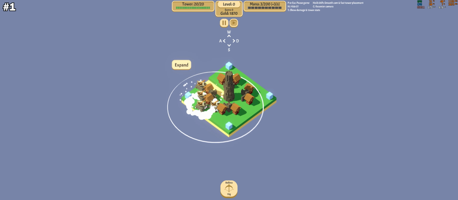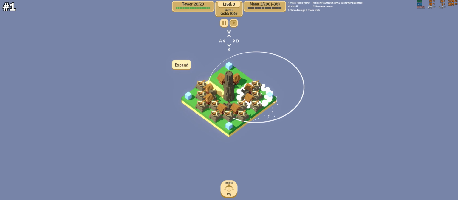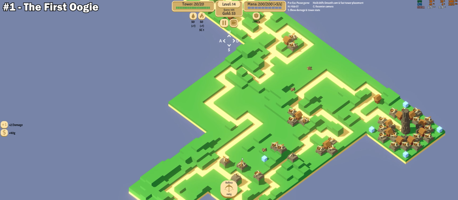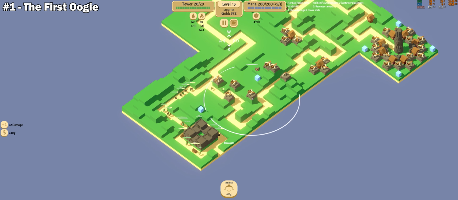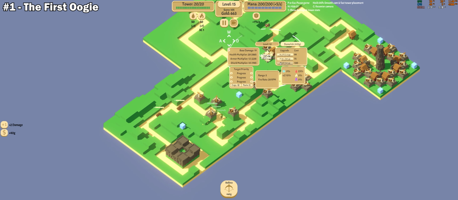Now this is actually the thing that I always do, but now it's actually even beneficial to have the ballistas here. I might need to get rid of these at some point, but we'll see. And then we need to expand here. Oh, perfect. Here we need to have some ballistas at some point. Oh, I overdid that.